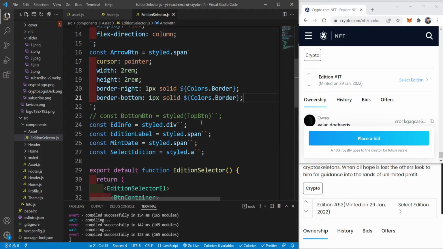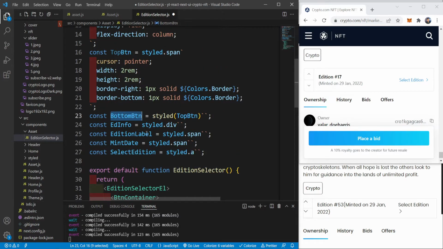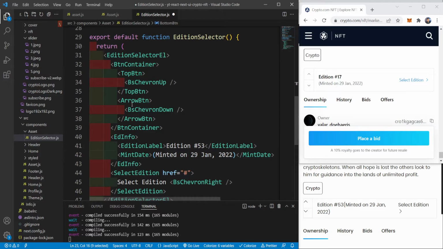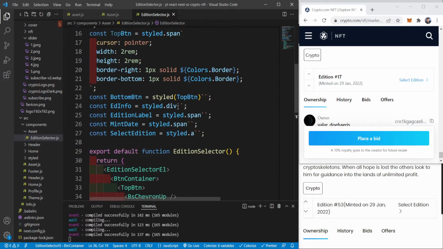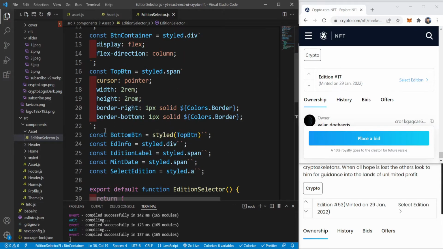Actually, the reason we have two of those, let me rename that, because they are going to use separate kind of borders. One of them needs the border to be on the bottom rather than on the top, I think, or something like that.